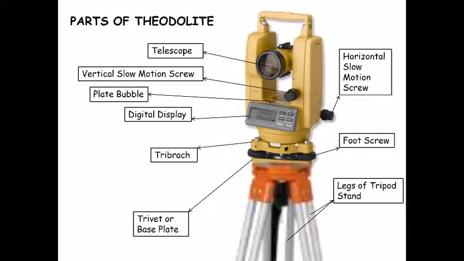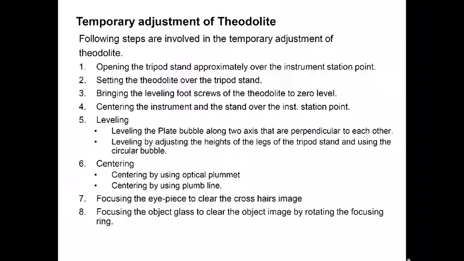Now, once you do that, there could be a case that your centering gets out when you look through the optical plummet. Then you loosen the instrument and move the whole assembly above the tripod head just a little so that you achieve centering and leveling both at the same time. Once that's done, you use the focusing screws to focus your image so that there is no parallax, and then you're ready to take the reading or take the angle. So these are the steps explained in sequence: setting up the tripod, setting up the instrument, leveling it, centering it, focusing, and then taking the reading.